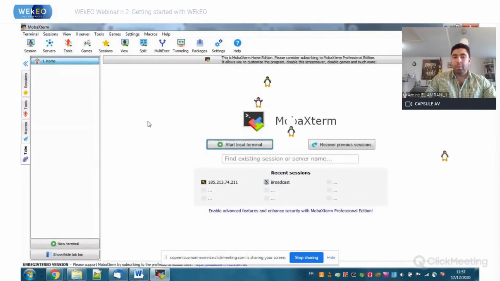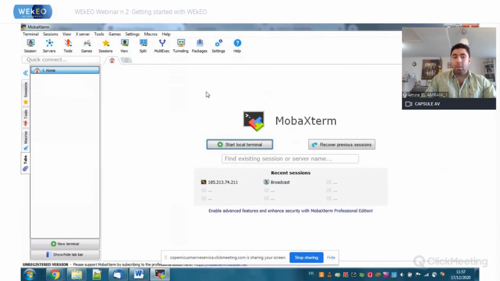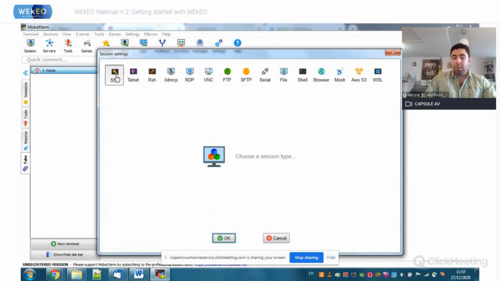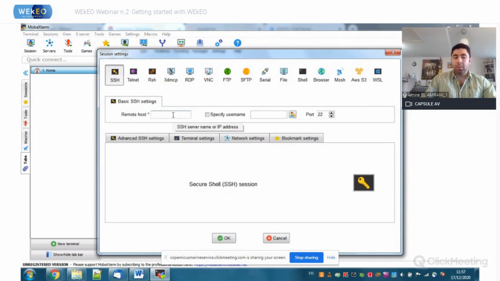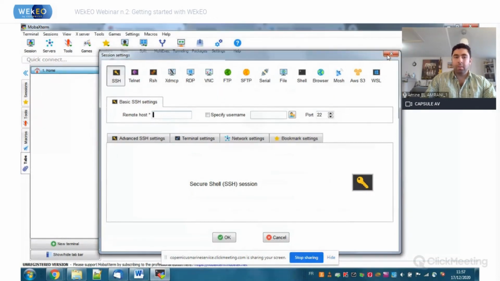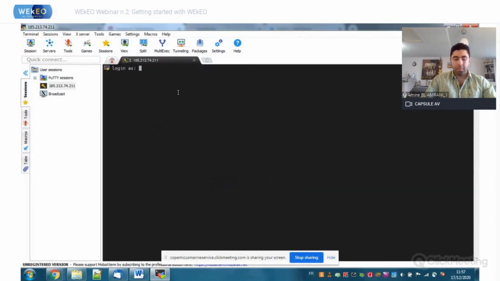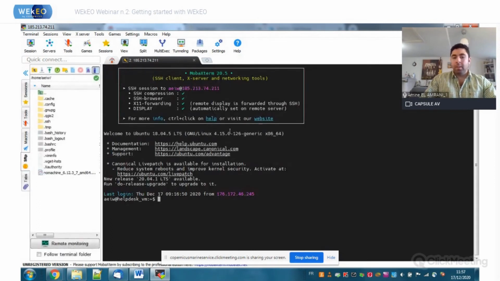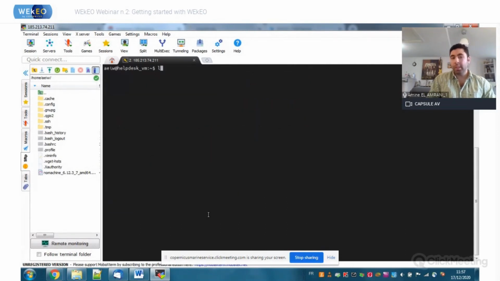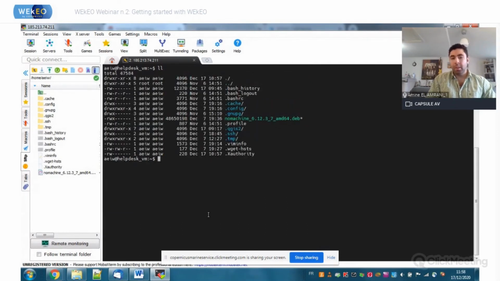So here is the MobaXterm software. You click sessions, SSH, you copy your public IP that you found on the Morpheus interface, and the username that was created with this instance. I have already done it on mine, so I can have access to it like this. And then afterwards I can have access to it. So this is just a normal Linux prompt with direct access to the virtual machine.